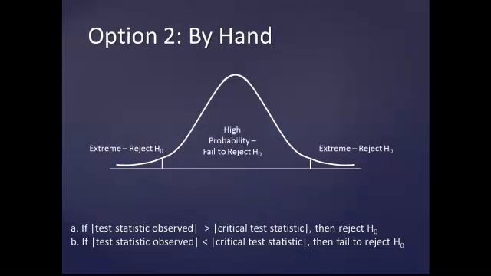Here's another option. We could do this by hand. So we could actually calculate the test statistic. So let's take the previous example. If we were setting it up, we would say t equals, and then in this case we would say that our sample mean was 6.59 minus what we would expect to see in the population, which was six and a half, divided by the standard error. Remember, that's that value that I worked out before. It's .11319. It would be the standard deviation for our sample divided by the square root of the sample size. And so when I put that in, I'm going to get .847.